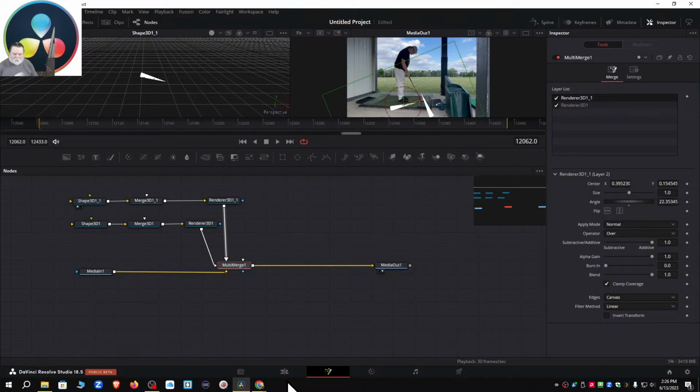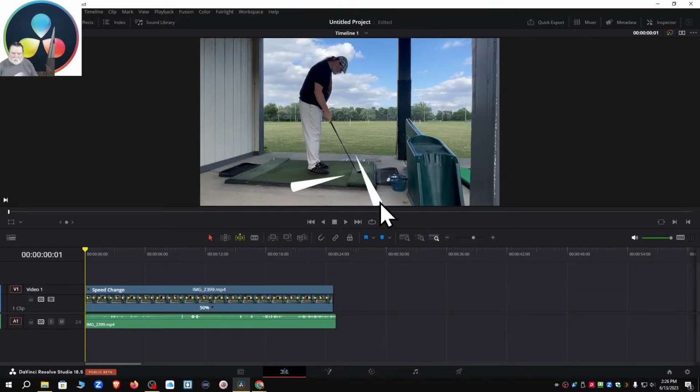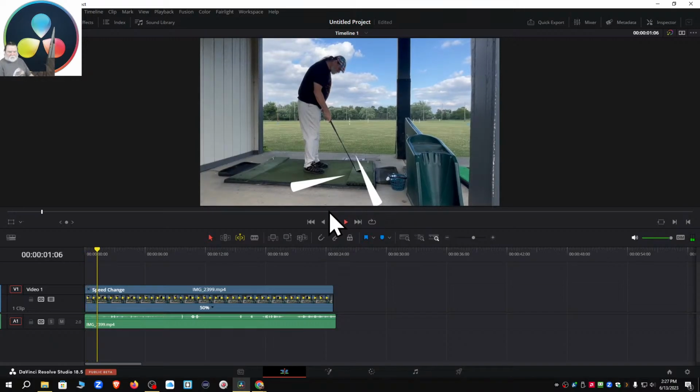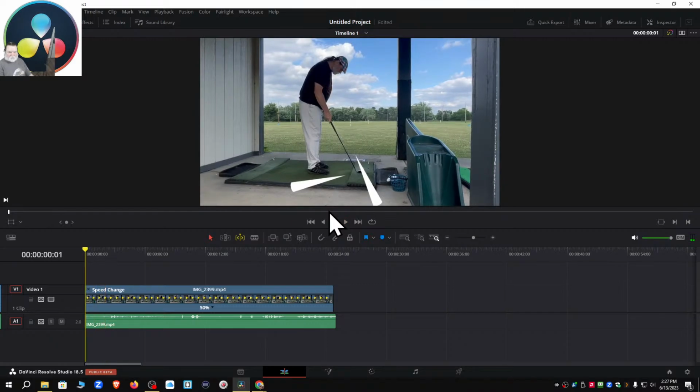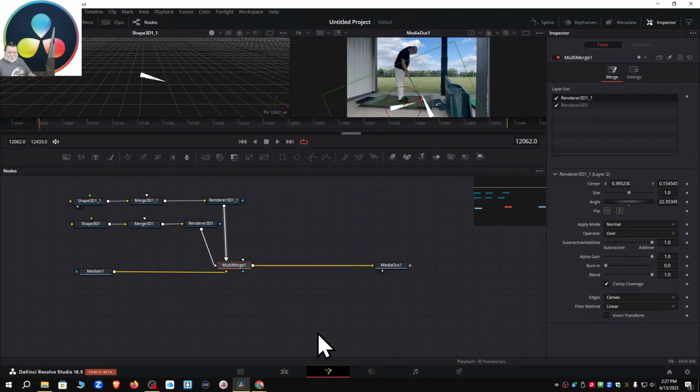What I'm trying to do is show the correlation between where the club head is pointed to where the club head is at, which I might only need to have one now that I'm looking at this. And then when I play this, it's going to only play that because it's at such a slow speed and I've got this messed up, or because I've added these, excuse me, that is affecting it.